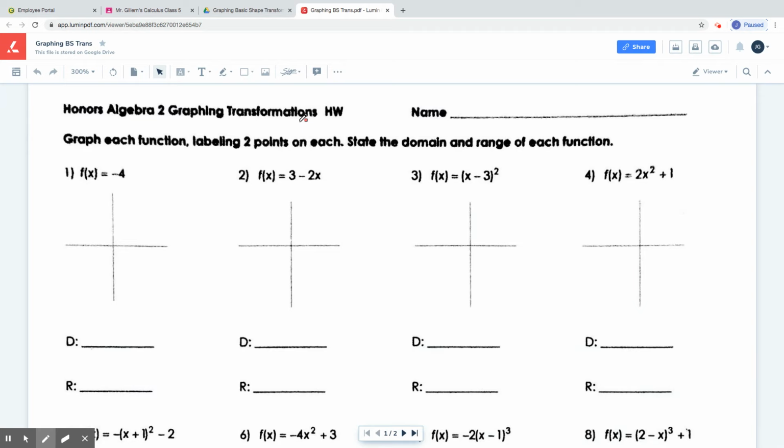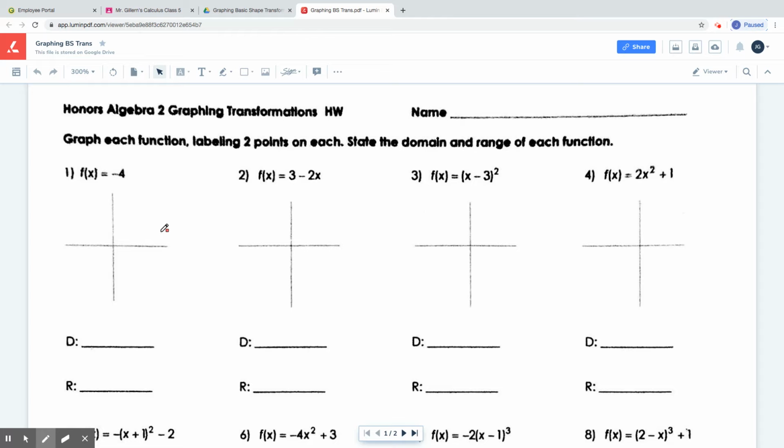For today on this worksheet, there is no exponential or log since we just spent a whole bunch of time doing those. I didn't put any of those on here for extra practice. On the review sheet, there might be some, because you could see one of those on your next quiz. So keep in mind how to graph an exponential and a log, but there are none on this particular worksheet.